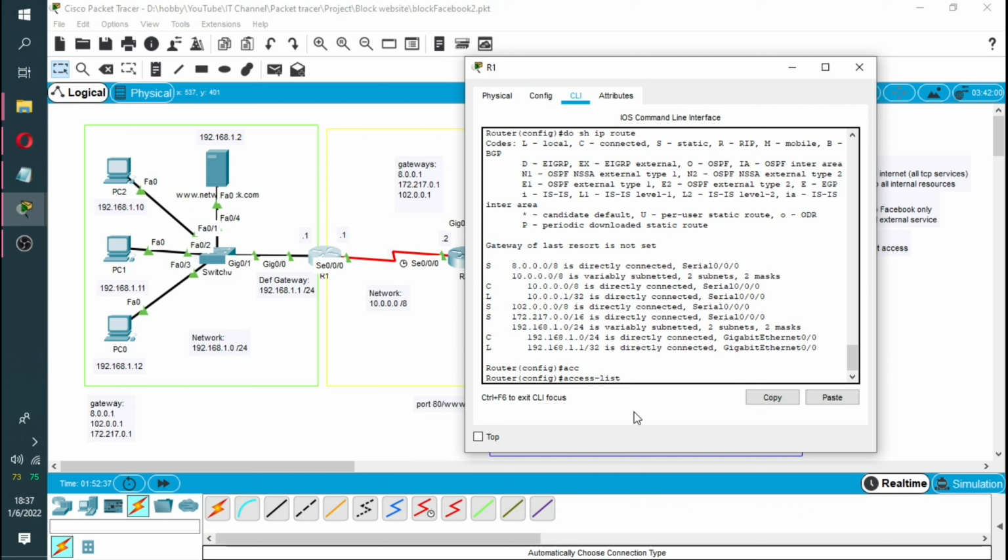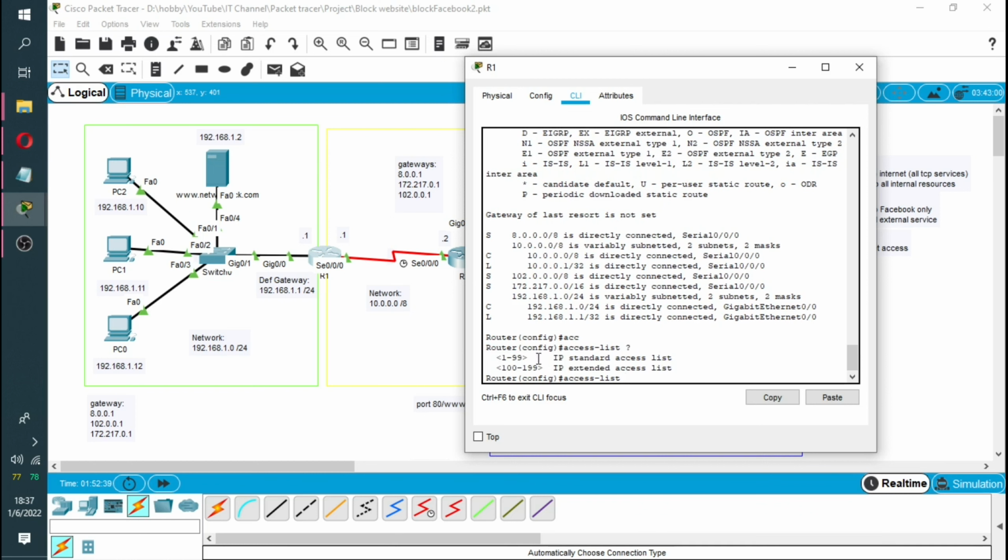Then there are two types of access lists. There is the standard access list, and then there is the extended access list. We are going to be using the extended access list, because the standard access list is limited.